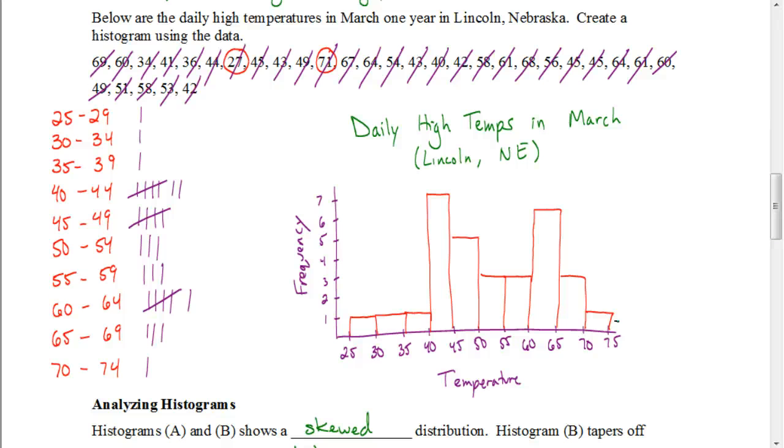So your information, when you graph a histogram, should look very similar to this. You want to have equally spaced bins. You don't want to have spaces between the bars. The only time that you have a space or a gap between the bars is if there's 0 items in that particular bin. You want to make sure that you label everything, give your graph a title, and make sure that you label the X and Y axis.